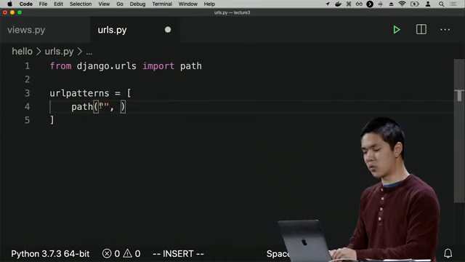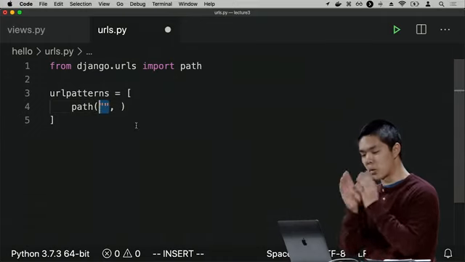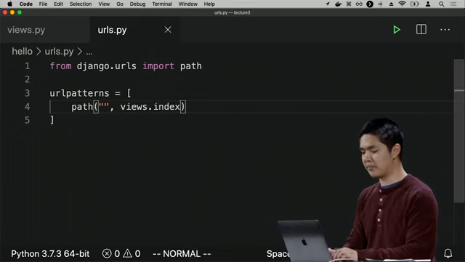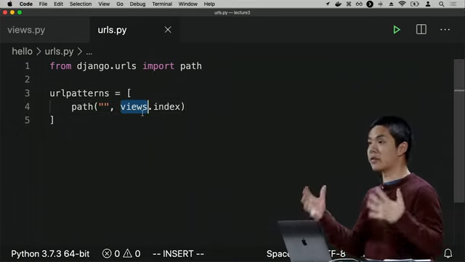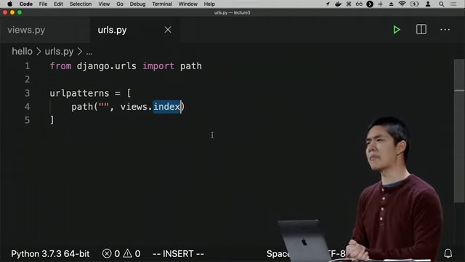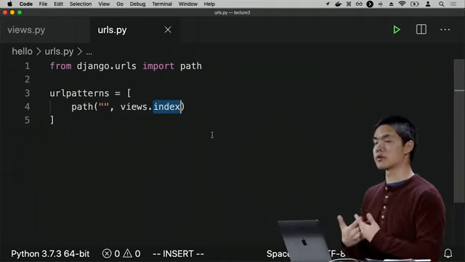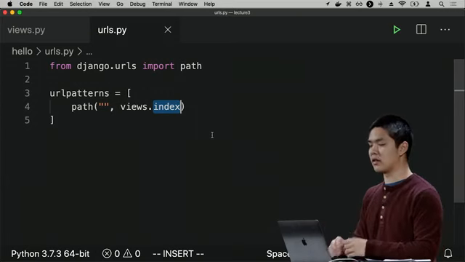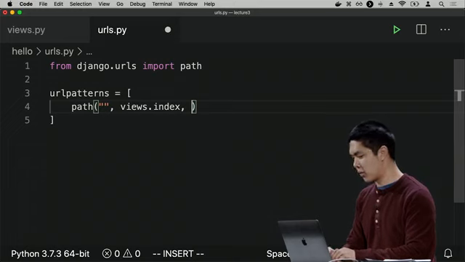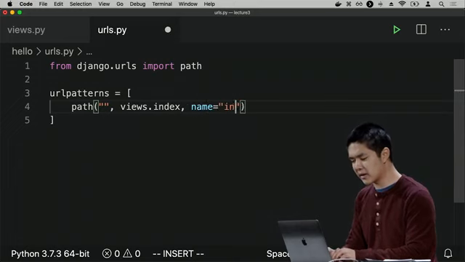Then what I want to render when someone visits the empty URL is going to be views.index. views represents views.py, that file where I've defined all of my views, and index just so happens to be the name of the function that I want to call when someone visits this URL.